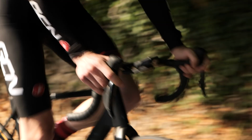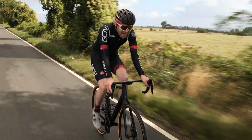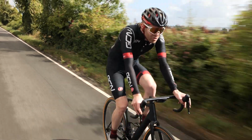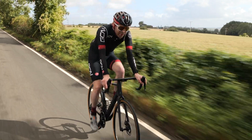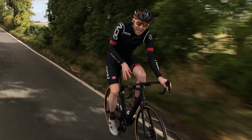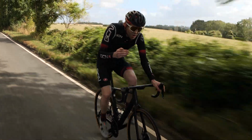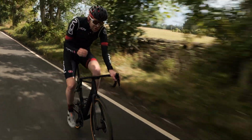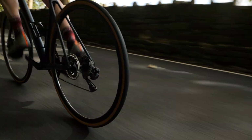switch between the two. And as we film this, you may have seen the likes of Jay Vine and Enric Mas in the Vuelta a España, who've been doing rather well on the new Ultimate. There is one tweak to the geometry though, and that's with regards to the chainstay length. So on size large and beyond, it actually gets slightly longer in the chainstay proportionally to that size of bike.